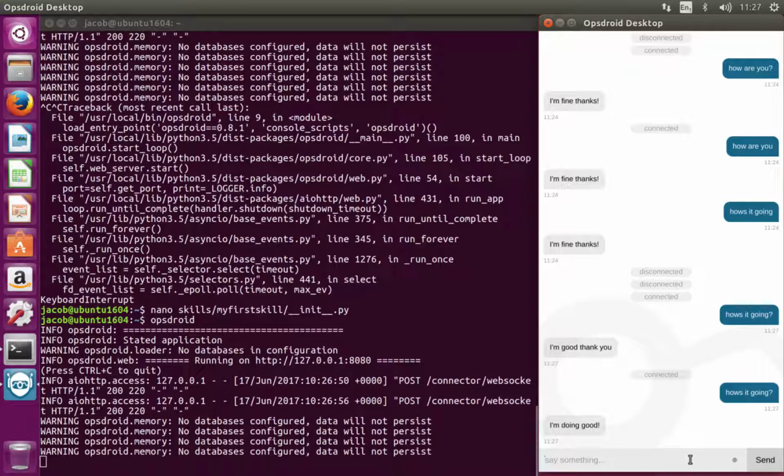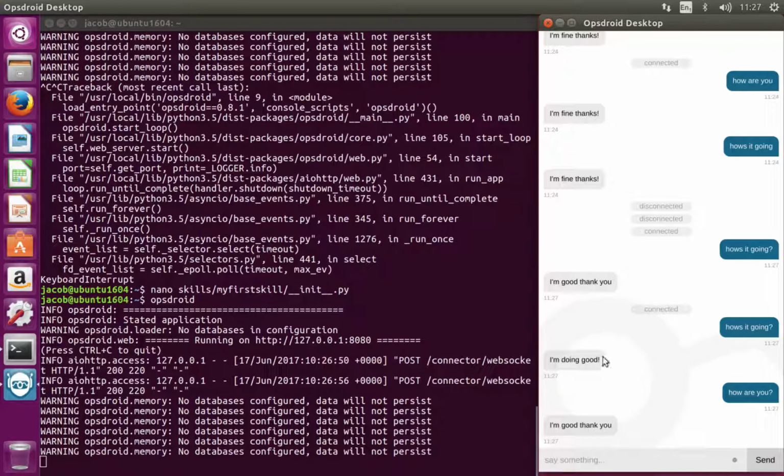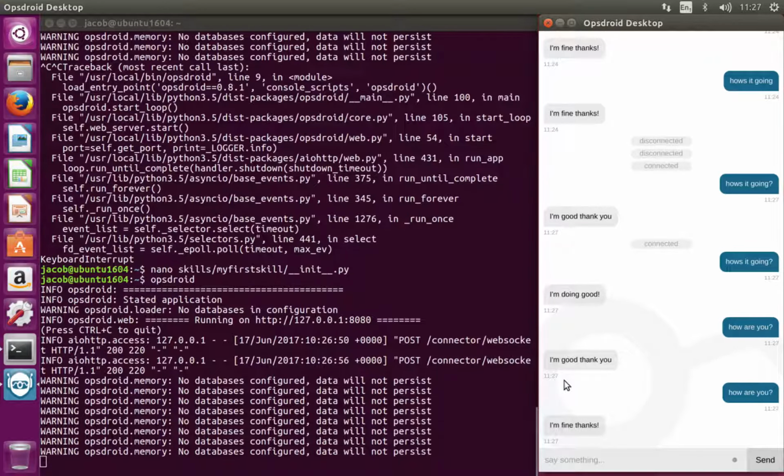It now says, "I'm doing good, how are you?" So you can see it's coming back with a few different random responses from that list. There we go, I think we've had all three now. So this is just a way of making your bot feel a little bit more natural, a little bit more human, rather than it just coming back with exactly the same message over and over. You've got this variation and this spread.